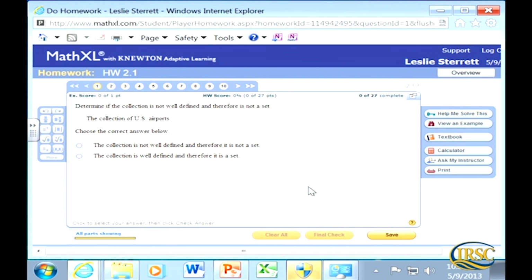So if everybody answers quickly, then I can sort of have an idea if everybody's on the same page. Okay, so choice 1, not well defined, or choice 2, well defined, and it was the collection of U.S. airports. Yep, so show me your choice, 1 or 2, 1 finger or 2 fingers. And then I always go with the majority, so I see a majority of 2. Okay, so second choice.